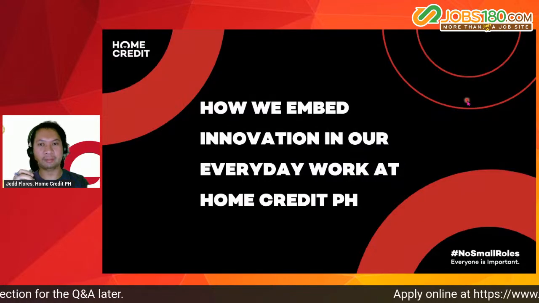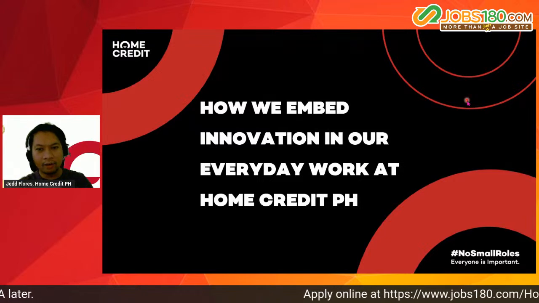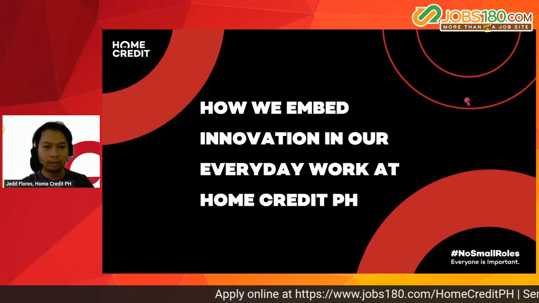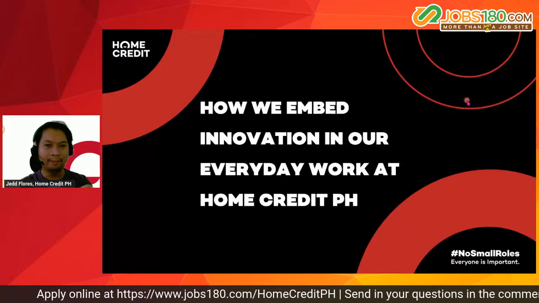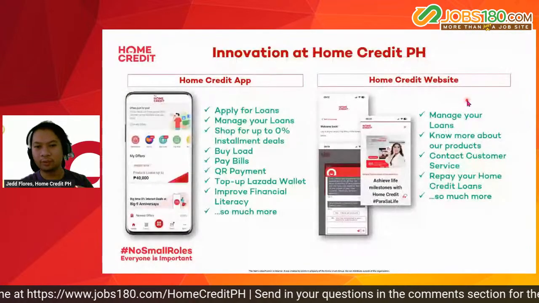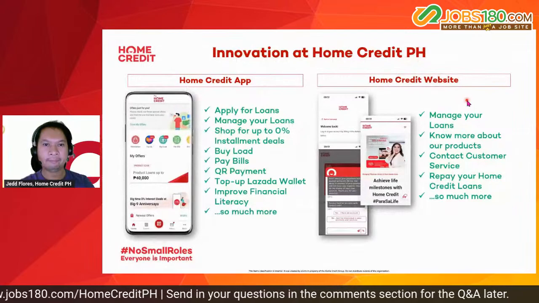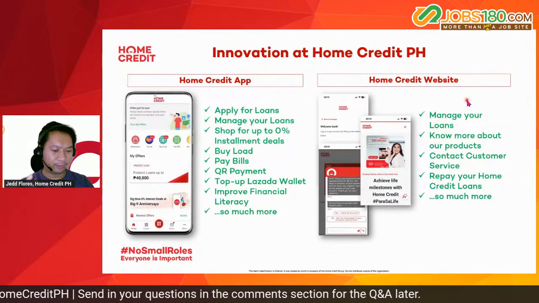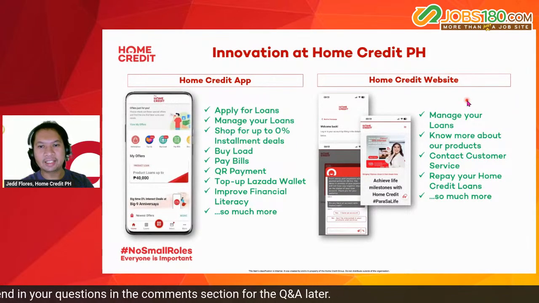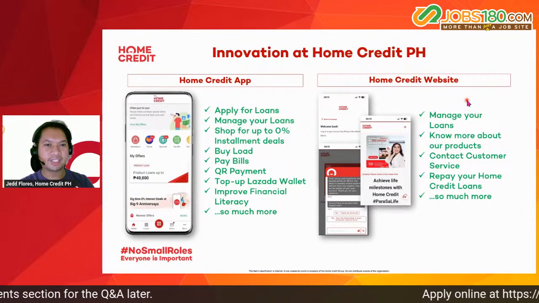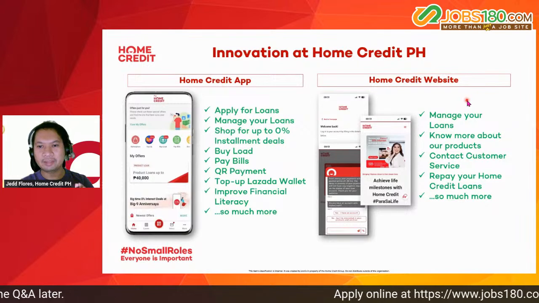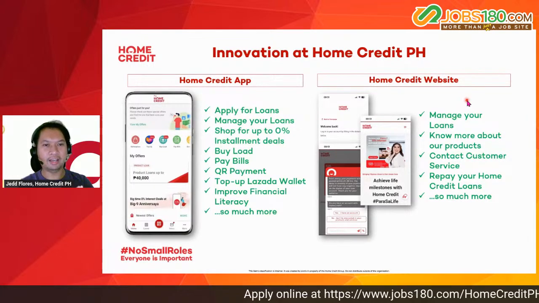Now, going on to a bit more specific to what we do. So, how do we embed innovation in our everyday work at Home Credit? So, I will not go far. I will go directly to the digital channels that I'm handling. So, this is the key main customer channel. Now we have our Home Credit app and also our Home Credit website.